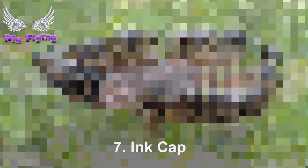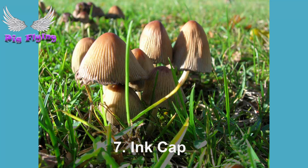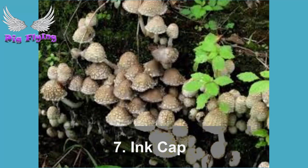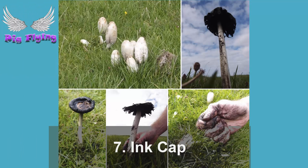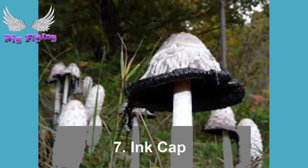Number 7: Ink Cap. The common ink cap begins as a dull-looking mushroom — a flat, creamy-brown cap. As the mushroom ages, it seems to melt and begins to drip to the ground. This deliquescence gives ink caps their name, as they look like they are oozing ink. The common ink cap, also known as Coprinopsis atramentaria, has a second creepy string to its bow: it is also known as Tippler's Bane. The mushroom has a very mild flavor and is entirely edible despite its unappetizing appearance. The danger comes from mixing it with alcohol — the fungus produces a chemical called coprin, which can be deadly if mixed with alcohol, even if alcohol is drunk days after the mushroom is eaten.